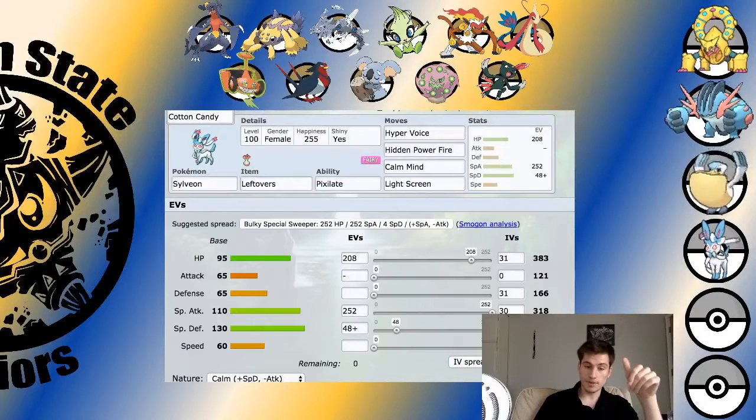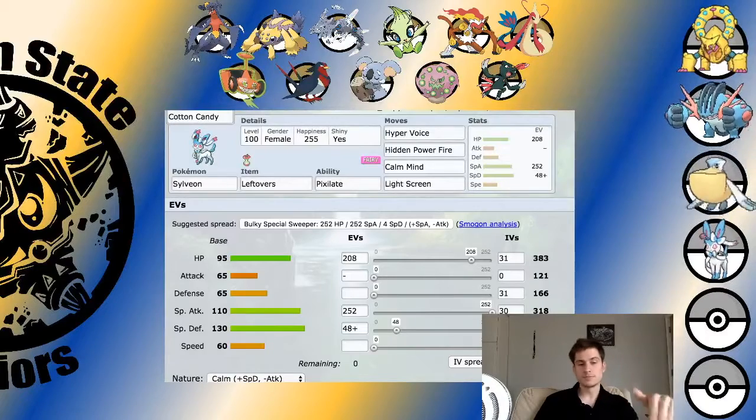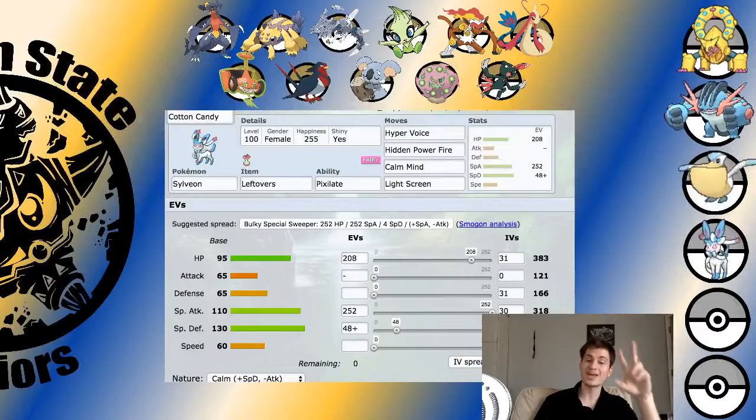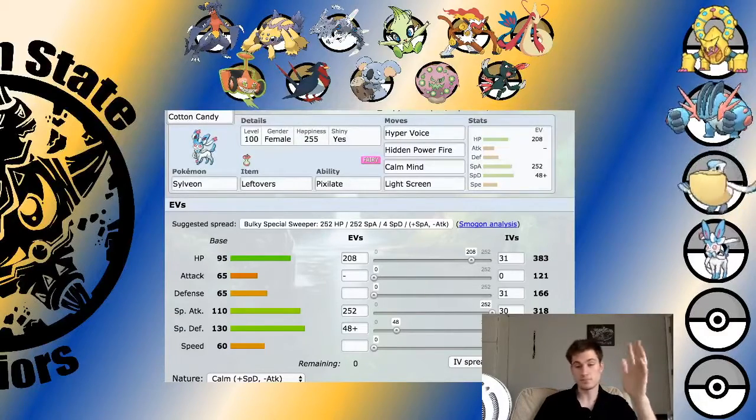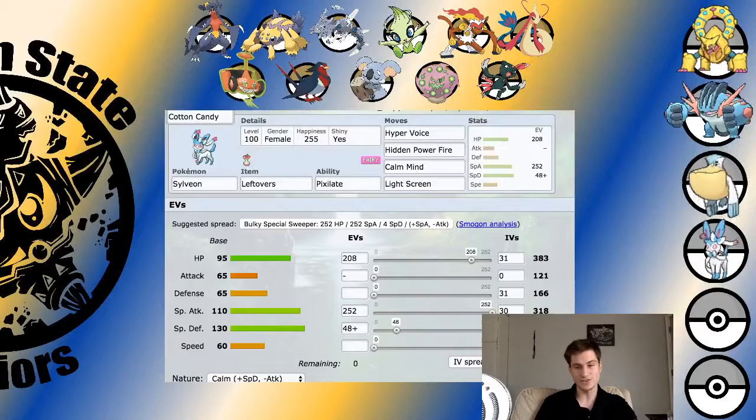My calcs are based on my special defense and HP. I can live an Earthquake and I can live a Poison Jab from an Adamant Garchomp, so that's important. Obviously I don't want to get OHKO'd by Garchomp when Sylveon is my big answer to Garchomp. Definitely my big answer to Garchomp.